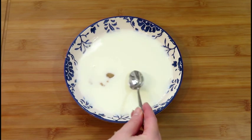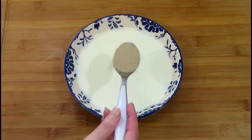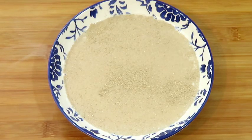Dissolve 1 teaspoon of sugar in 240 milliliters of lukewarm milk. Add 1 7-gram pack of dried yeast. Leave the milk in a warm place for a few minutes so that the yeast can activate.